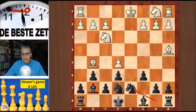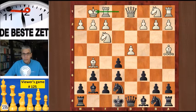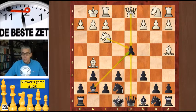Slightly better for black. But in the game after d takes e5, white decided not to recapture the pawn and castle. Not just giving up on one pawn, but black can immediately win a second one. And EA took it. E takes d4. That pawn is protected well enough. It's attacked by the queen and the knight, but it's protected by the bishop and the queen. So black has won 2 pawns.